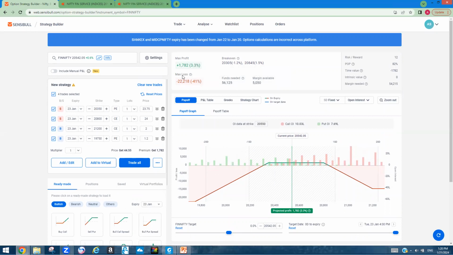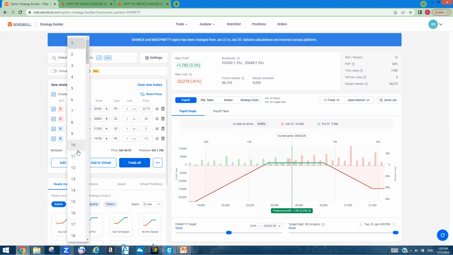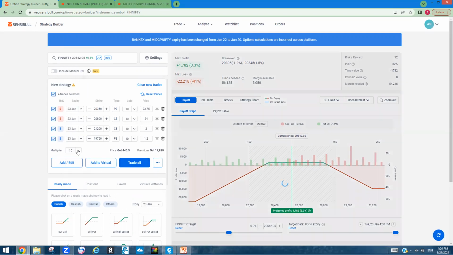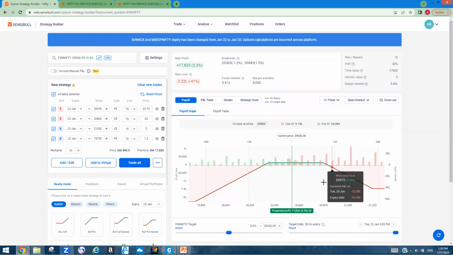Again, as I said, this might not look very attractive, but this is a good way to trade and consistently make money. And when you keep on trading and slowly see the patterns, you can make your own a bit more aggressive options, like you can come closer and get a better premium. But this way, at least you will not blow up your account soon. Okay, it's a better way. So if you have around 6 lakhs, you can still make 17,820 with this strangle.